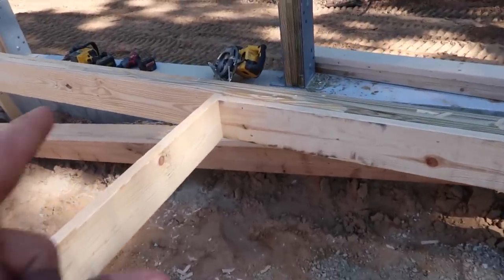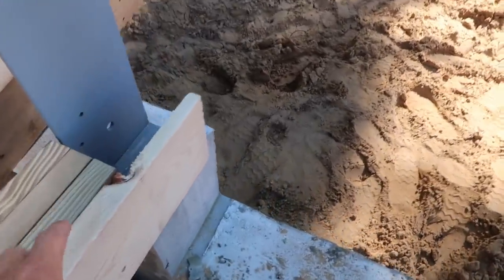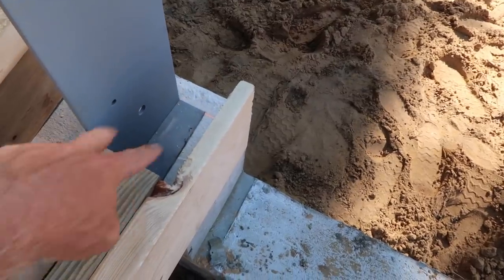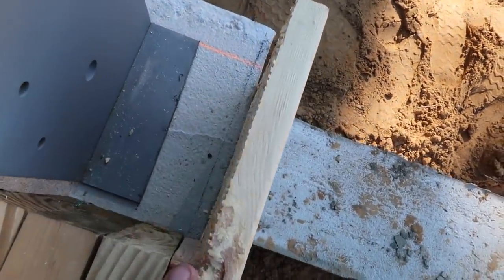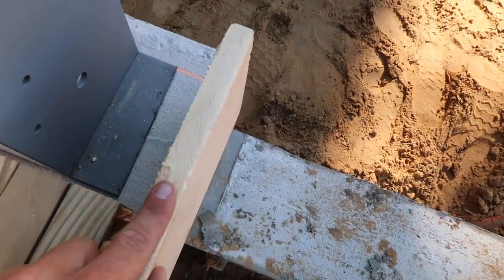Whenever we do a garage door opening on a foundation wall, we always run a 4th ply on the inside so we can trim this out. We get our 3 plies up on the concrete and then this 4th ply. Concrete guy was a little bit off. You can see the line down there where I wanted it cut, but no big deal. This is just for trim, so we went ahead and notched that out.